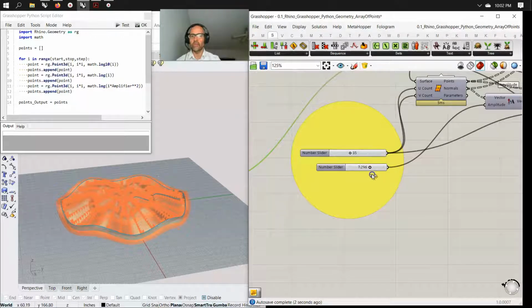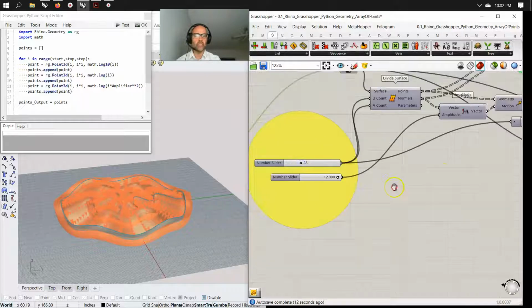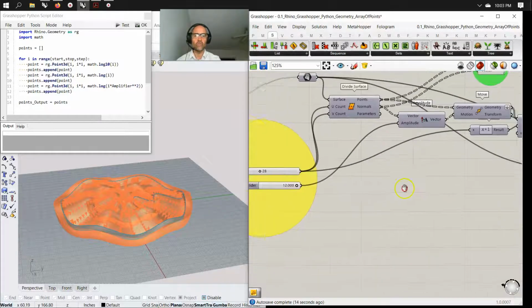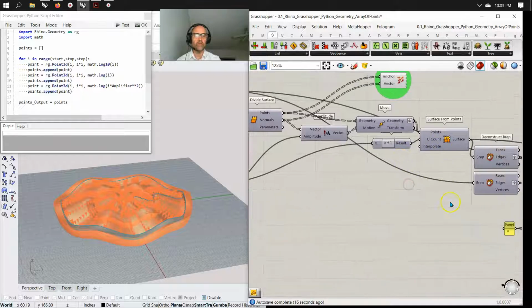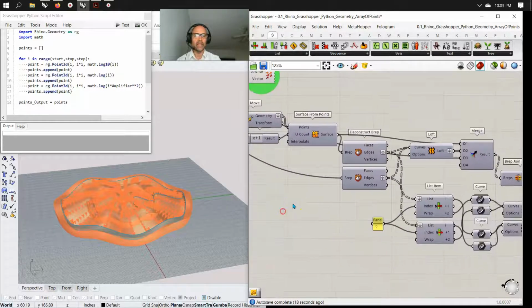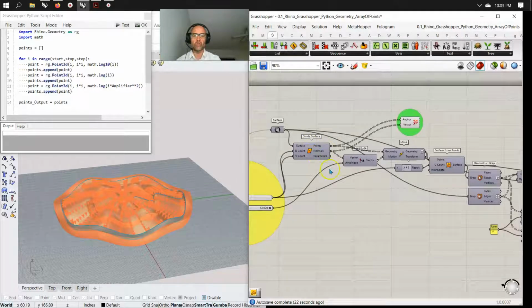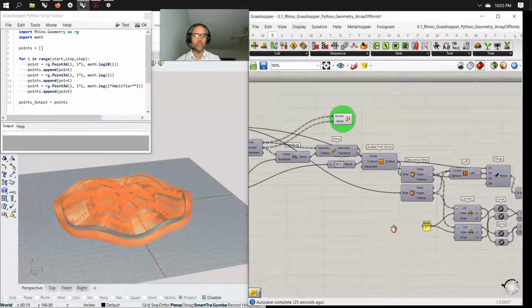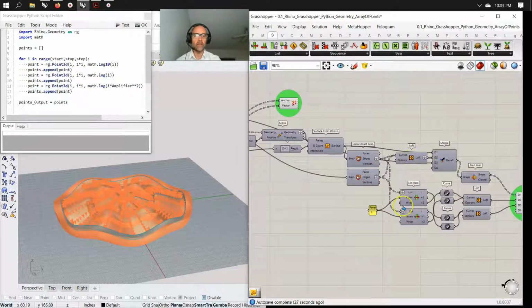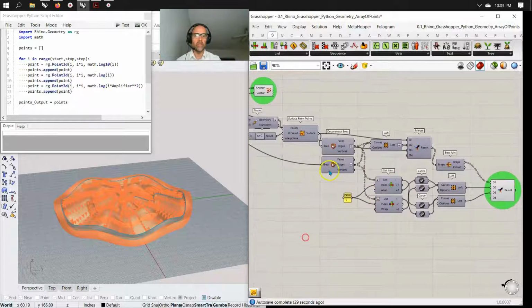You could really blow this up if you wanted to have a thick bowl. And then you can take as many for articulating it as it steps off and moves. Very nice structure there, through as many divided surfaces. What is that? That's going into the divided surface tool, and it's also going into the U count on the surface from points. And it's a very simple system that I use for offsetting surfaces. An untrimmed surface into divide surface, into surface from points, into, not the loft, I have to debrep.